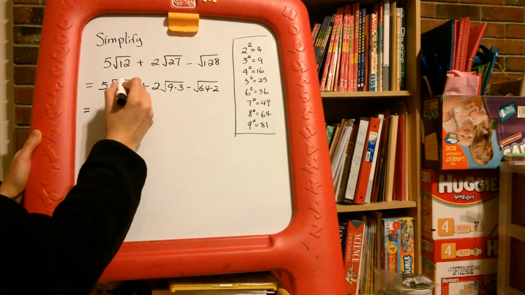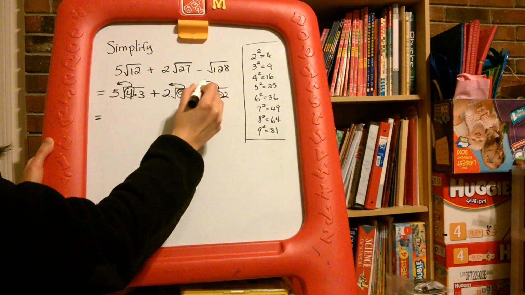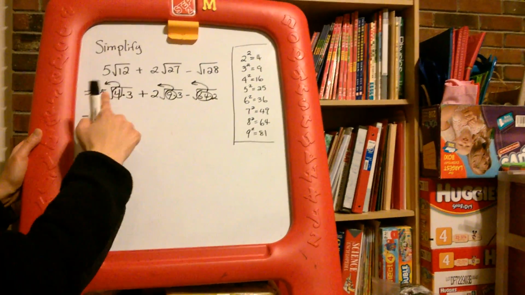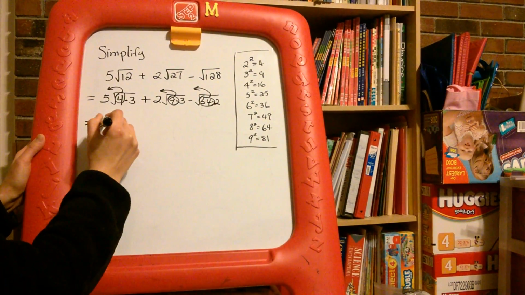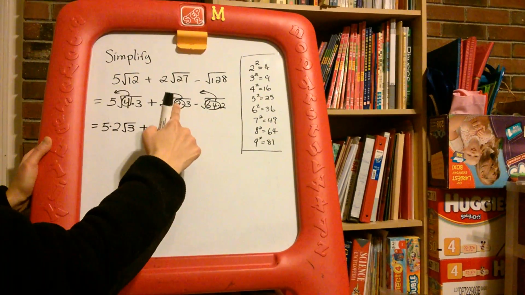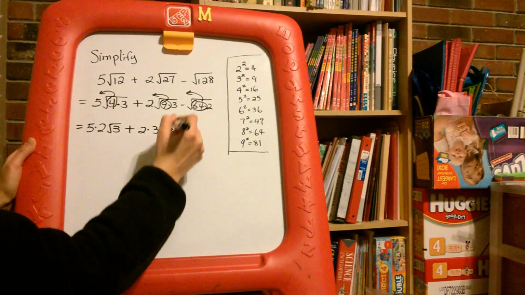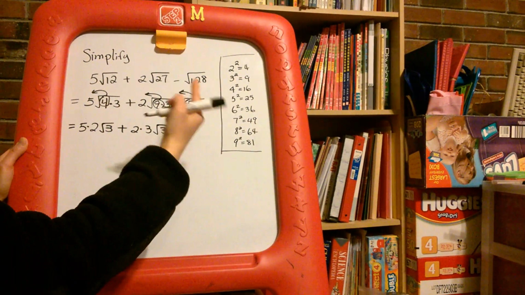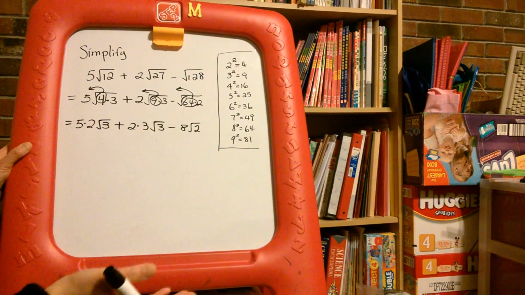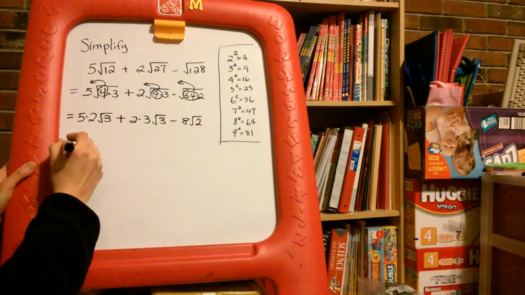Okay, so the second step, you will be able to factor out the perfect square number. Remember, when you factor out the perfect square number, you are doing square root. So here, the square root of 4, you get 2. And 3 has to stay inside. The second term, 9 factors out, the square root of 9 is a 3. So the other 3 stays inside. The last one, 64, square root, is going to be an 8. And the 2 stays inside. Whatever you cannot factor out, whatever you cannot square root out, just stays in the square root.